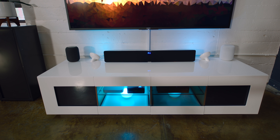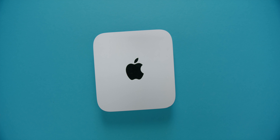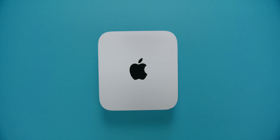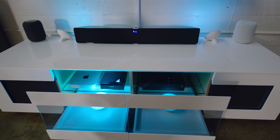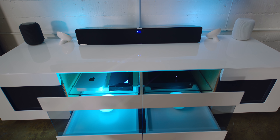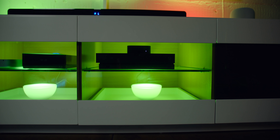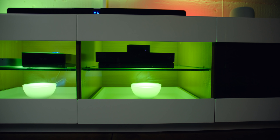It adds this awesome layer of ambience. Inside the console is the Mac Mini — the greatest of all time — so if you missed that video, definitely check it out. There's also an Asus external Blu-ray drive, which isn't used to play Blu-rays back but rather rip them directly onto the Mac Mini and run into a Plex server. Next to that is an Xbox One X Project Scorpio Edition, and finally on top of that, which is kinda hard to see, is an Apple TV 4K.